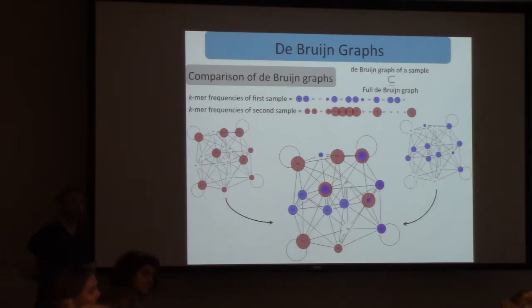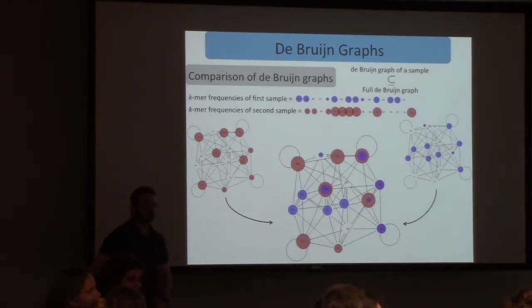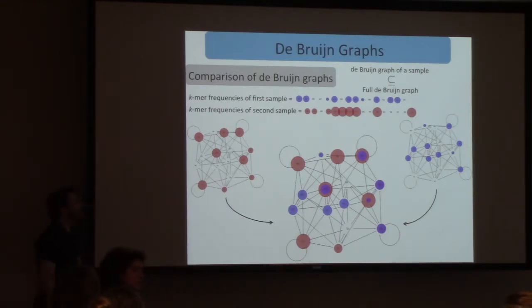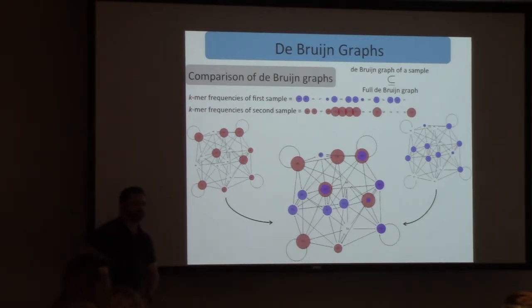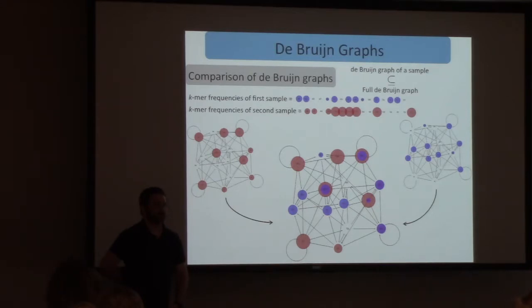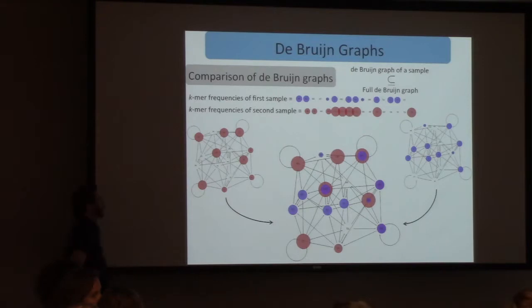Maybe I missed this, but how do you take into account coverage? Like the total number of reads that you have in one sample? Yeah, so these are frequencies, so you just normalize by the total. But of course, if you have higher coverage, they're more accurate. That doesn't have an effect? It can, and it depends.